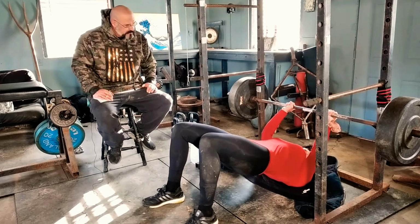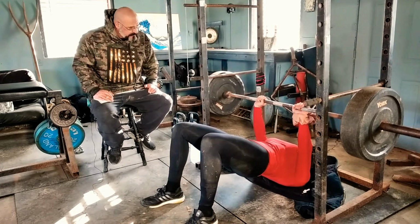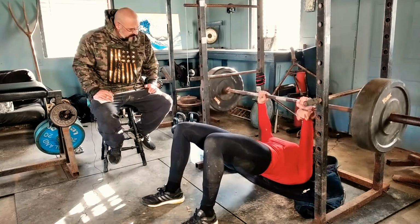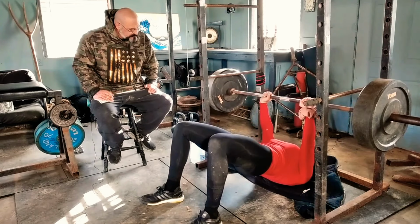Okay. That was a quick one. That was a minute and 12 seconds. Let's go, though. Let's get another four now. Go. Lock it out. This is for triceps. Boom.